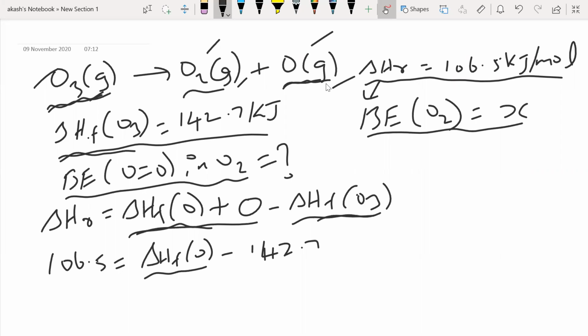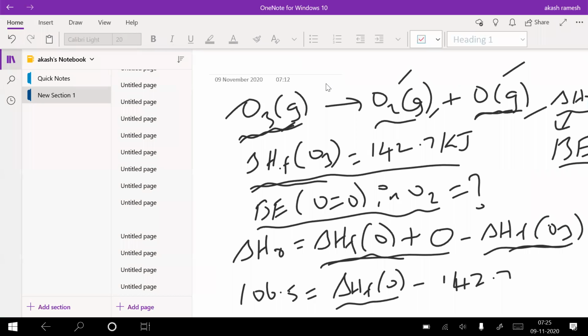O double bond O, or something. Okay, tell me: O double bond O gives. First of all, let me ask someone. I need to ask what exactly is bond enthalpy. Maybe Divya, will you be able to help me define bond enthalpy? We gave a statement for bond enthalpy or enthalpy of atomization, isn't it? Can you tell me what is that statement, Divya?